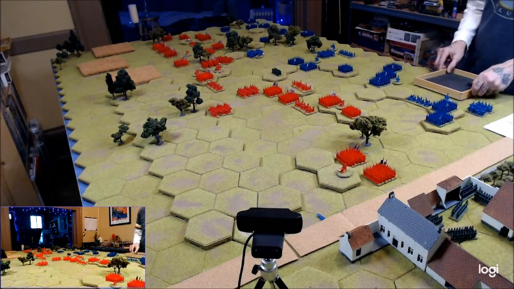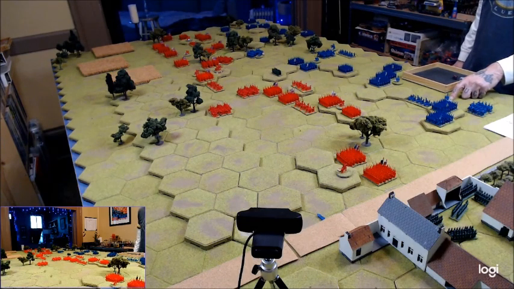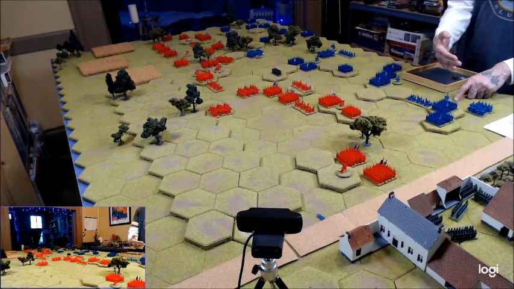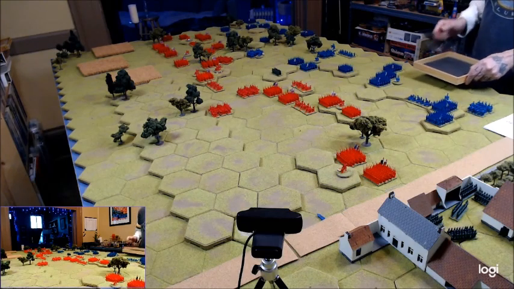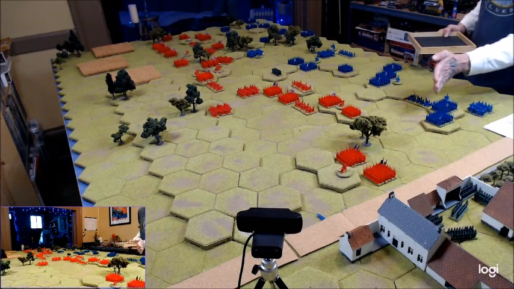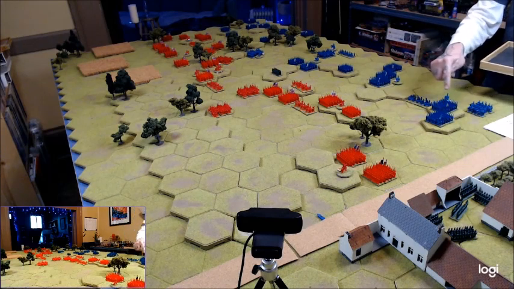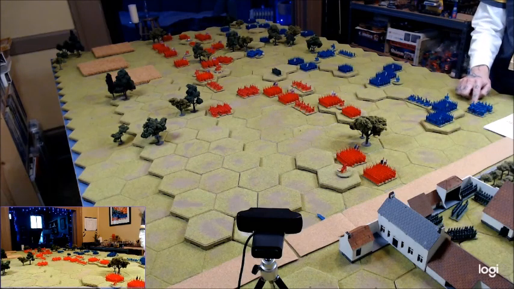Now, if we had, say for instance, one of these leaders miss his command roll, that means that any units under his command, effectively within that 3 hex range that only he could potentially affect command over, would need to individually roll to see if they were in command. So let's say this 8 leader failed his command. This guy's too far to affect anybody over here because they're outside of that 3 hex range. So we would roll individually for each one. The infantry, for instance, would be 7 or less. Artillery would be 8 or less. And the cavalry would be 8 or less.